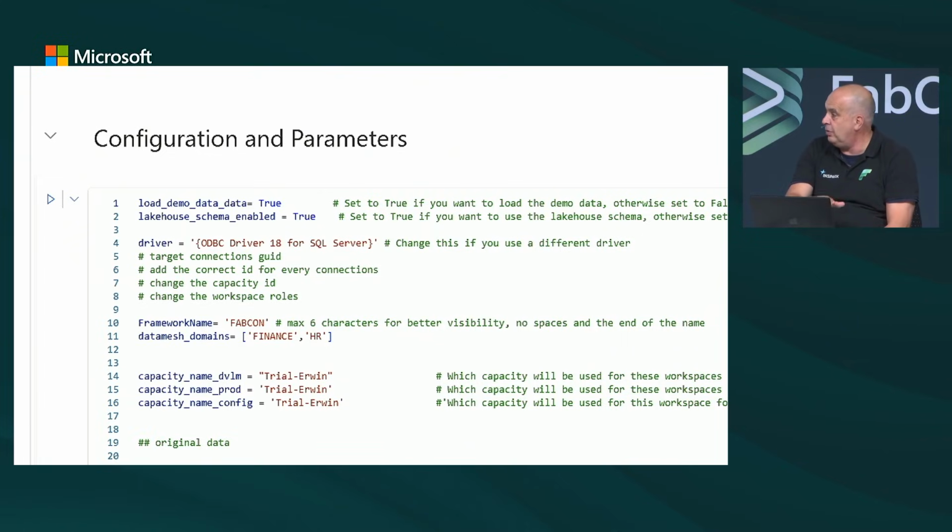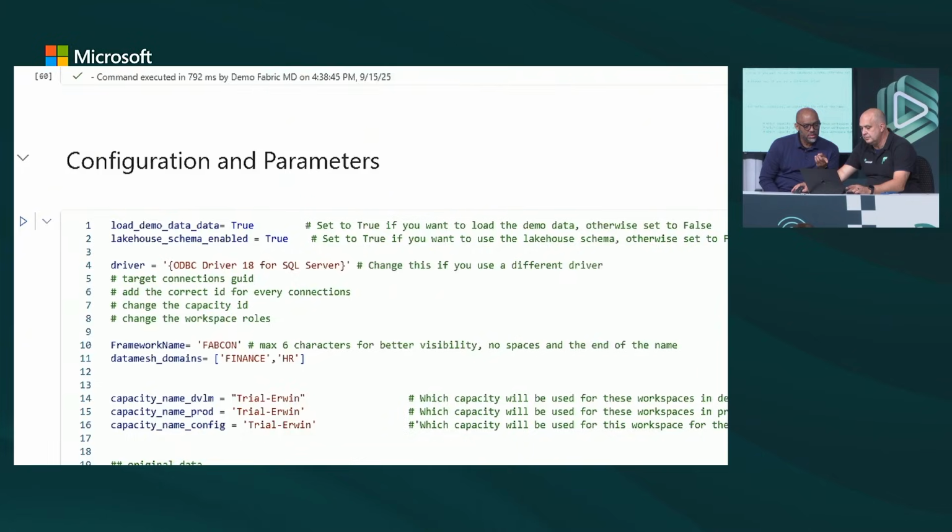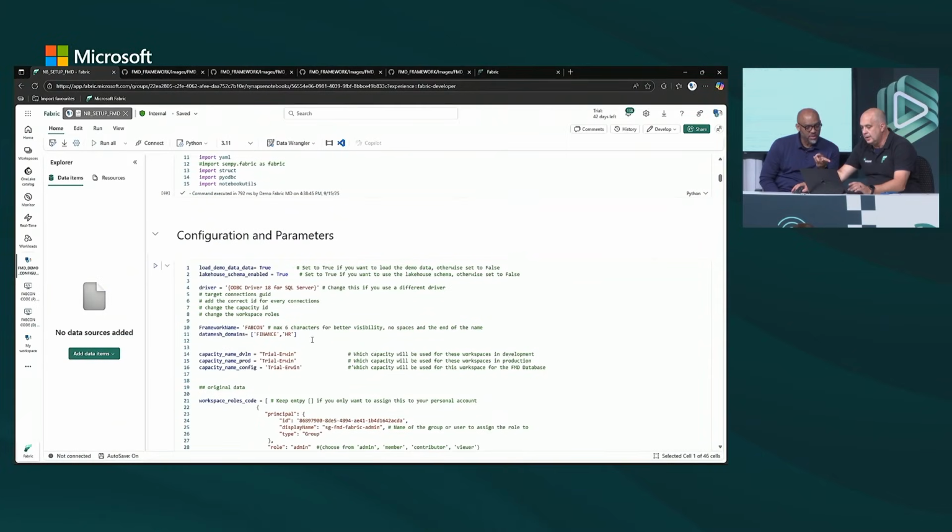There's even a data mesh domain accelerator on top of it, so that you can separate all your HR, finance, or sales domains on top of it. The different capacities you need for development or whatever. So let me ask you a question. I see that there are 3 different capacities that I'm using? Yeah, so in this case, I'm using 3 different capacities. So it's the same capacity. Sure. But my advice is always to have a separate capacity for production and a separate one for development and one for your configuration database.